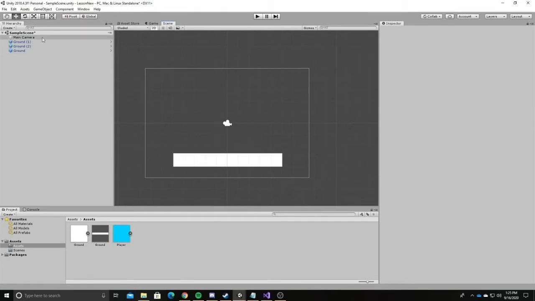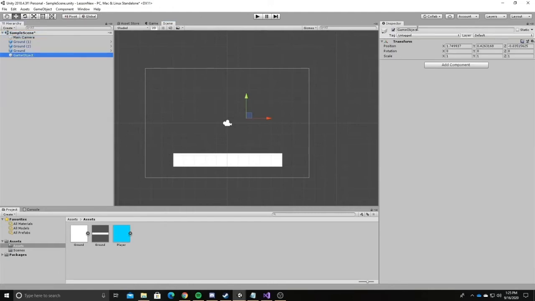We're going to go to create, in the hierarchy, and create something called an empty. Now, an empty game object is a game object that does not have anything inside of it. It doesn't have any data. So if we take a look at the game object inside of our inspector, there's nothing inside of here. Now, this is very good for our player game object because we want something that holds all of the information of our player. It's going to contain everything. It's kind of like a folder almost for it. So we're going to name this game object player.